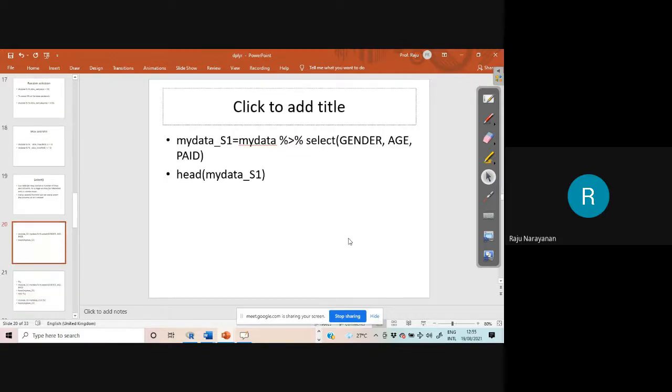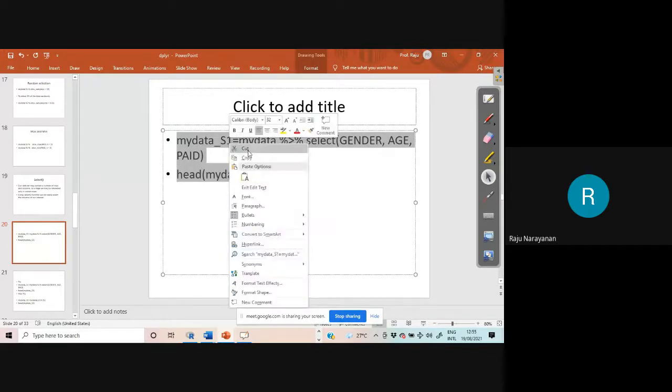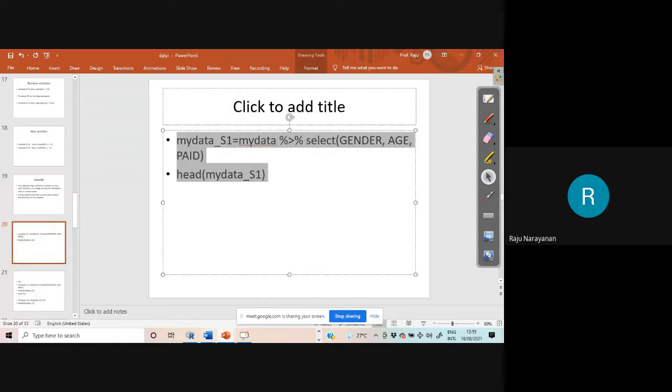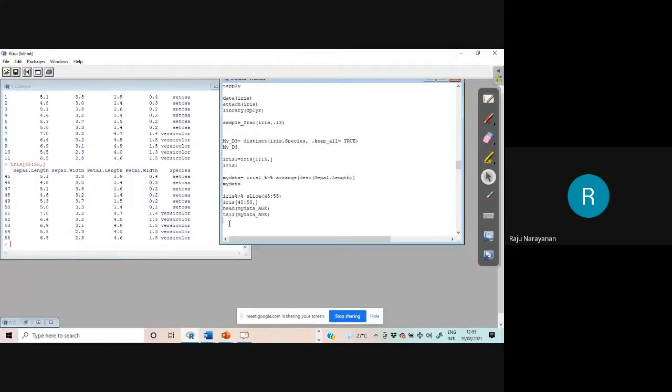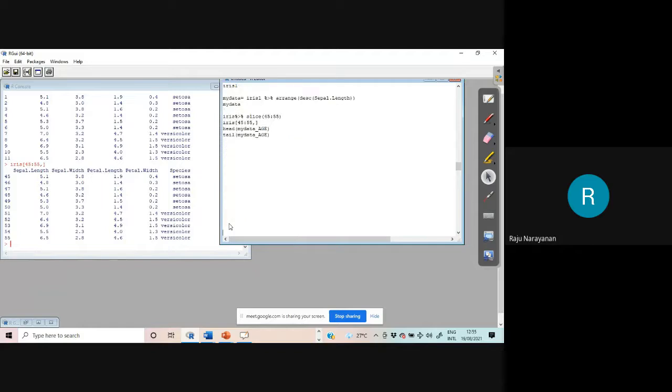Here it is more advantage. You are selecting according to different characters.